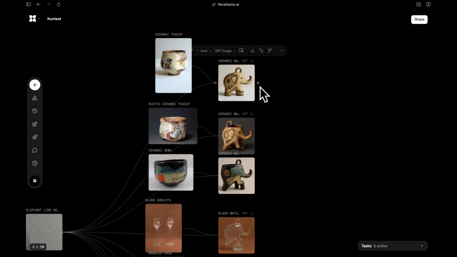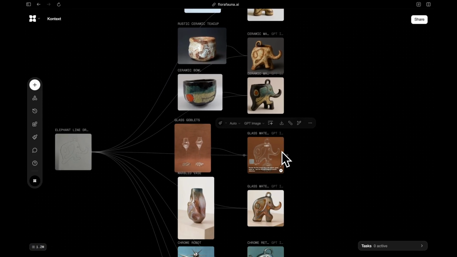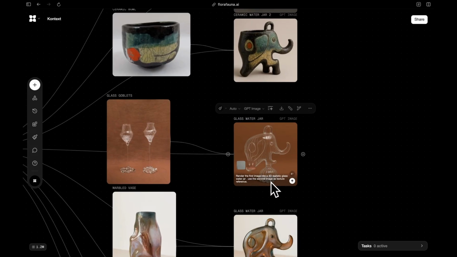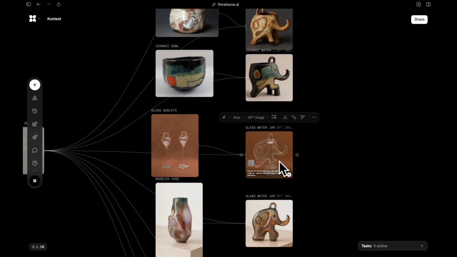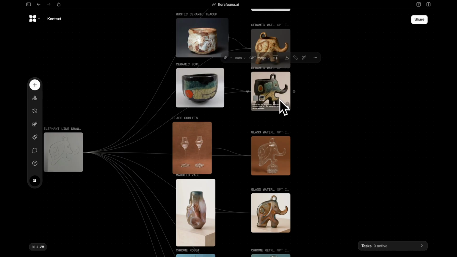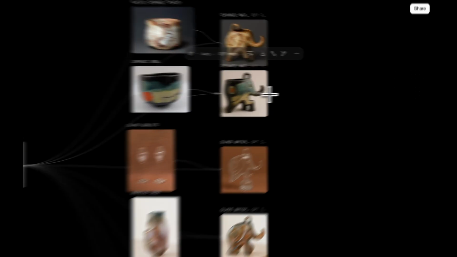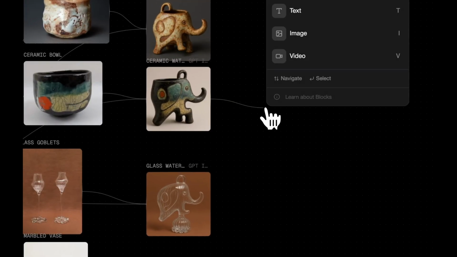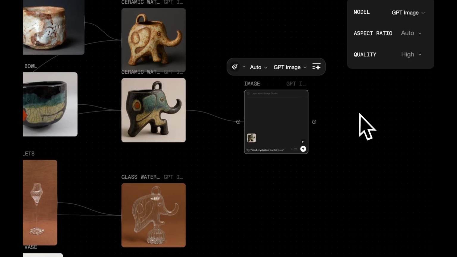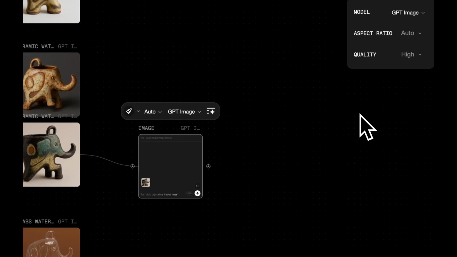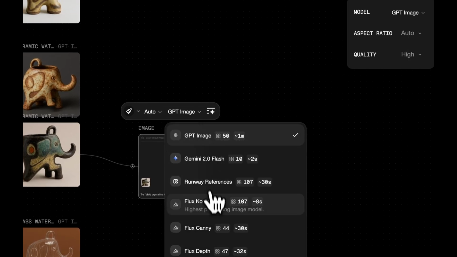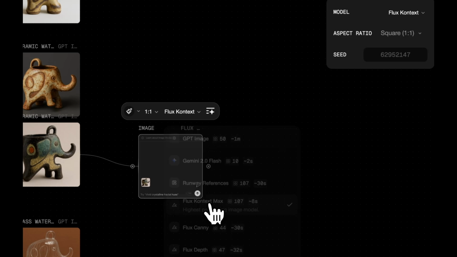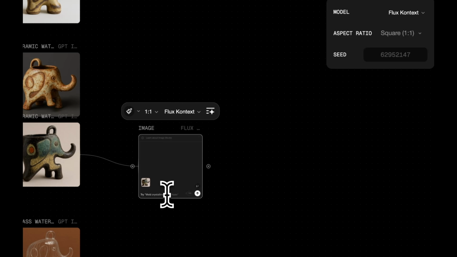In this workflow, I started with Wenjing's pencil doodle, which is the shape of an abstract elephant. And for the second row, I have a stack of different objects with different textures that I want to apply to this specific illustration. In this case, where I wanted to retexture a hand-drawn illustration, I actually found that GPT image is better for output consistency, and it can perfectly recreate the shape of the illustration.